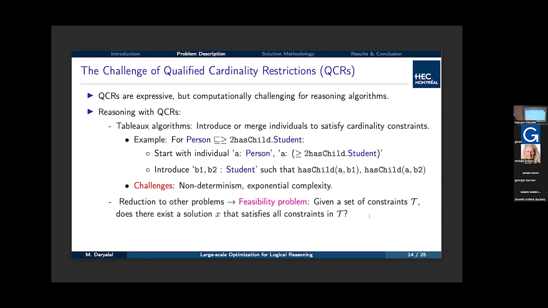And for the rest of the ontology, there were the DL people, logic people, that took care of them. But the way it was handled was that everything was being taken care of using Tableau algorithms, and just the QCRs were being taken care of using optimization methods. So there was a huge amount of improvement, but still, that nature of iteratively going through every axiom didn't look good to me.